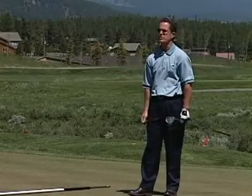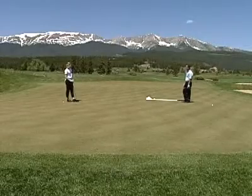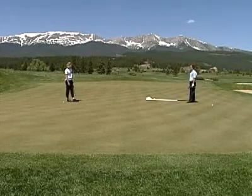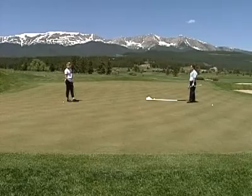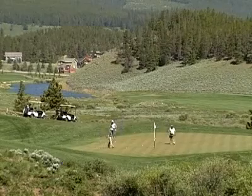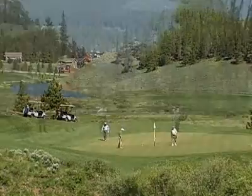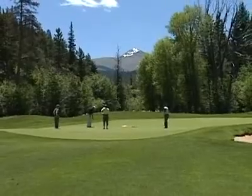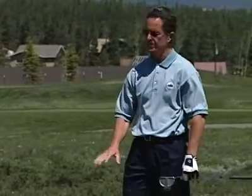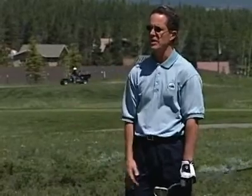There's not a lot of undulation to these greens. You definitely need to be hitting your greenside bunker shots well, because just around this green there's 5 or 6 bunkers. So you can easily hit it in one of those and have a tough little shot. What I like about the greens is he didn't put a lot of shelving in these greens. He's left them as soft undulations, which I think is great for your average player. Exactly. They are fairly subtle, not those big shelves, not big drop-offs.